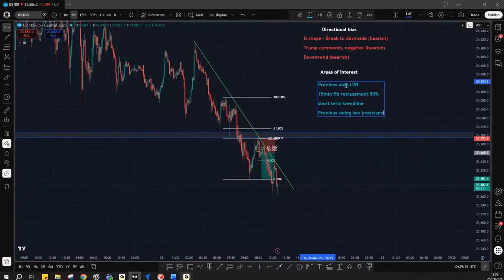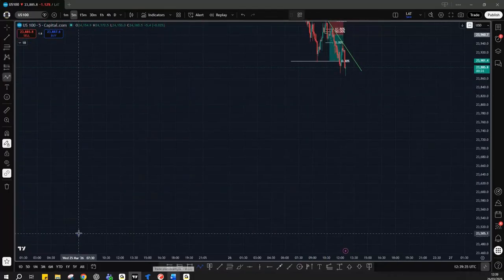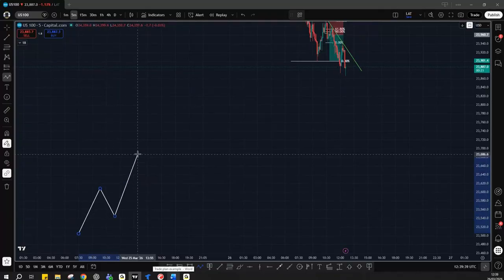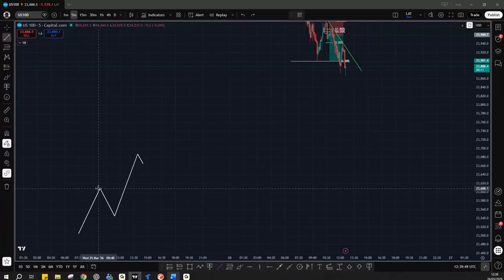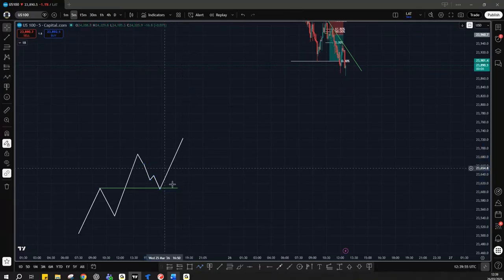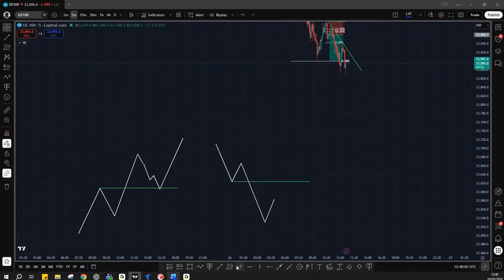For those of us that have just gone through the trend lectures, a level that I personally quite like to use in a trend is in an uptrend. As that market starts to pull back within this trend, we're obviously looking for where does this higher low end up being. An area that I find to work quite nicely is going to be the previous swing high. So the previous swing high in an uptrend quite often gives us a good area of support to look for that bounce. And within a downtrend, the previous swing low provides a nice area of resistance as well.